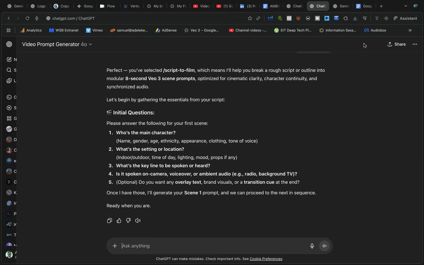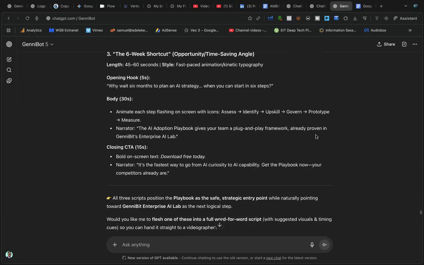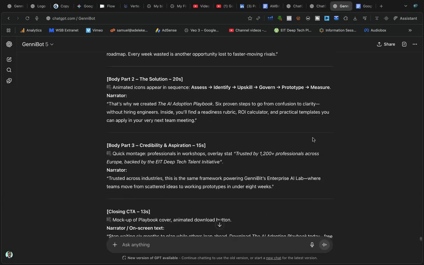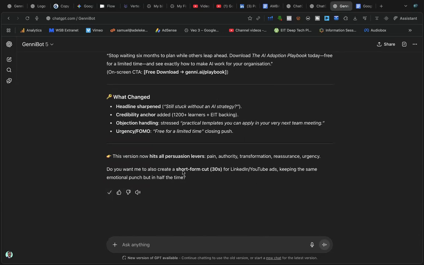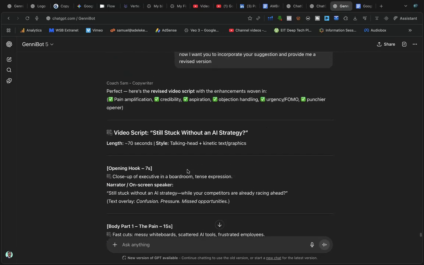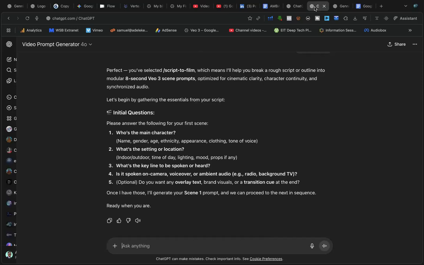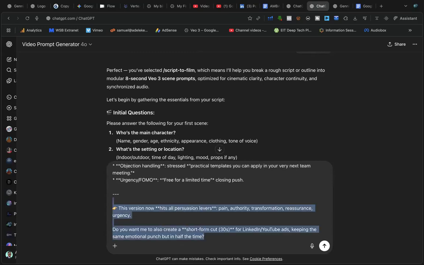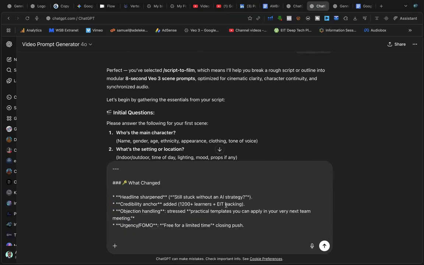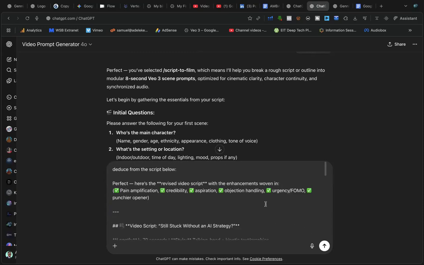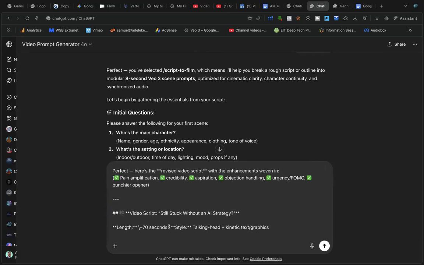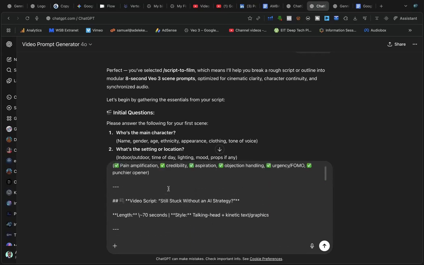Now, what I'll do is copy this script that I've written. So I'll tell it to deduce as well. But we would eventually still work on this properly. So I'll say deduce from the script below. I could decide to share the context I provided the other time in the other part. But for this, I'll just go ahead.